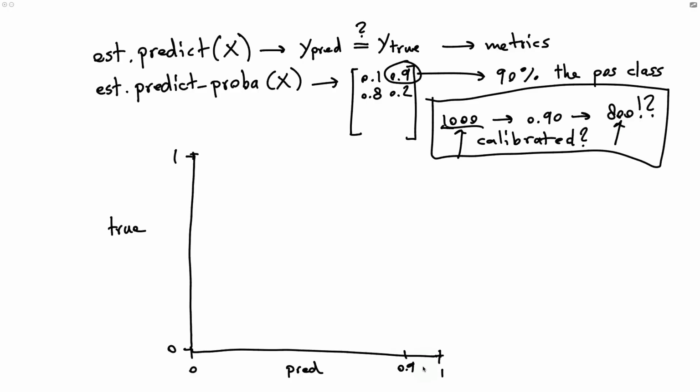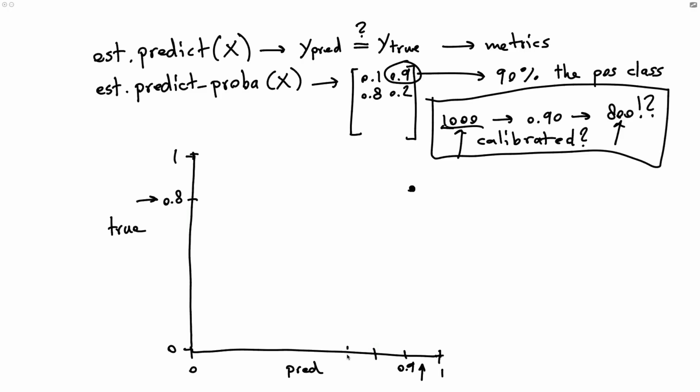Then I can come up with some sort of point in the middle here that represents this chunk of data, and I would have to come up with some sort of space over here, 0.8, and I can draw a dot over here to indicate that this bucket had this true probability rate for the positive class.